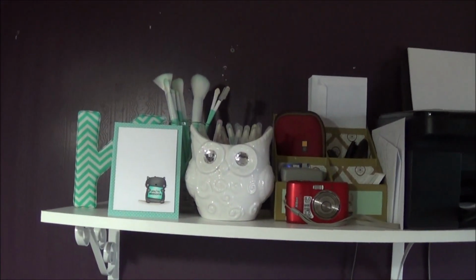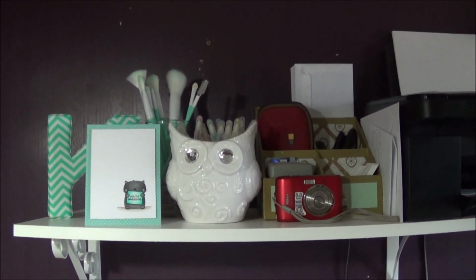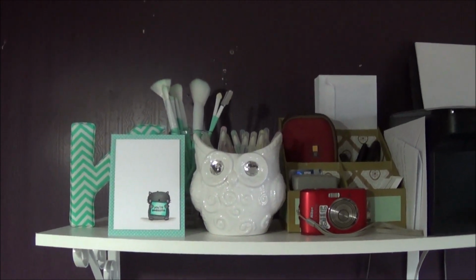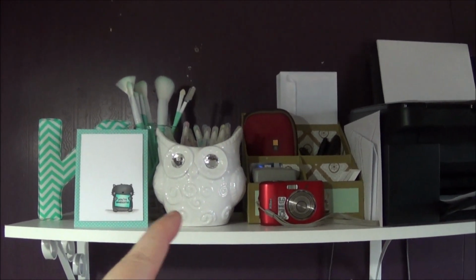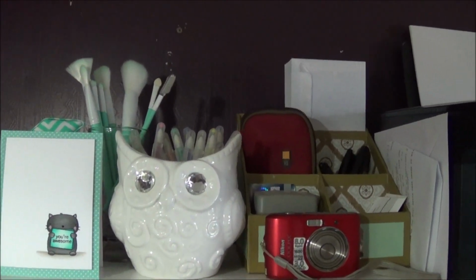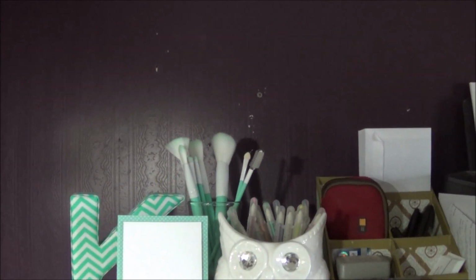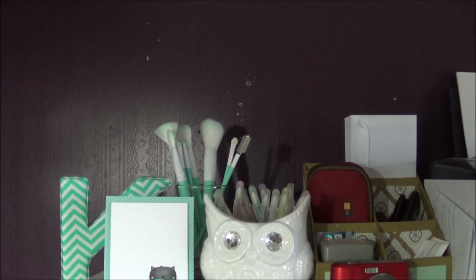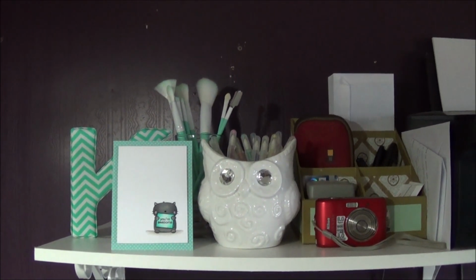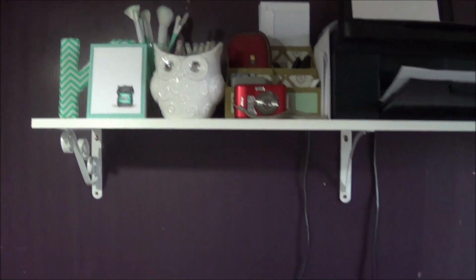I recently got that card there from Michelle Short. She's so sweet. So hi Michelle, if you're watching. And then I got this little owl here from Michael's. I absolutely love it. It's holding just some glitter pins in it. And I know you can't see behind there, but there's a K back there and some makeup brushes that I don't use that are just pretty because they're that blue aqua color that I like.